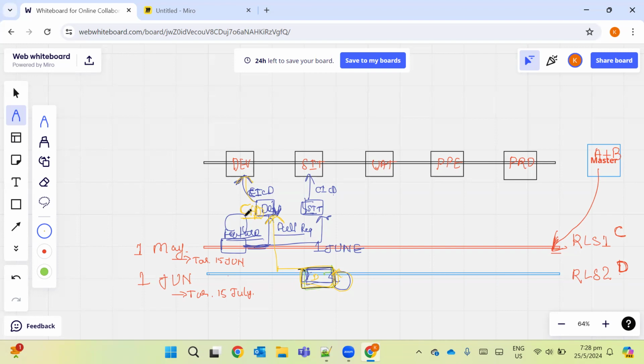Okay, if C does deployment and they test, and once D wants to test, they deploy their code and they test, and C will not be able to test at that time. If we go with that arrangement, that will not create any kind of mess, but at the same time it will create another big problem.